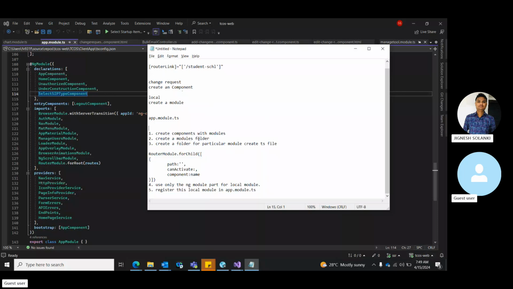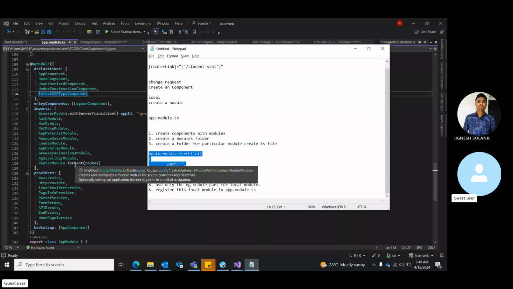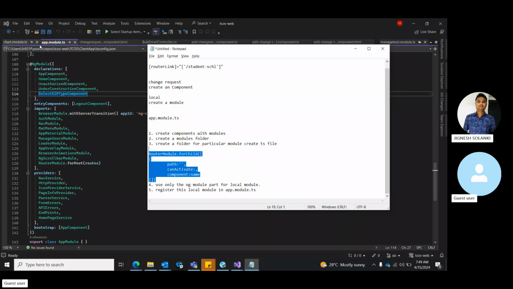Basically, you are creating many modules, and inside each module you have multiple pages. For each module you create a modules folder where you register all the components. You do that inside NgModule, instead of RouterModule.forRoot, because in app module that is the root, but your sub module is the child.